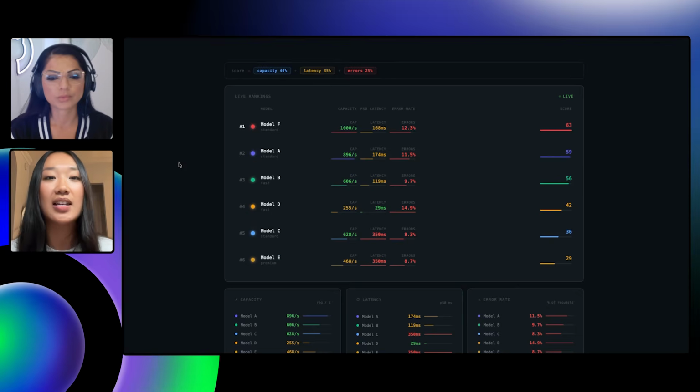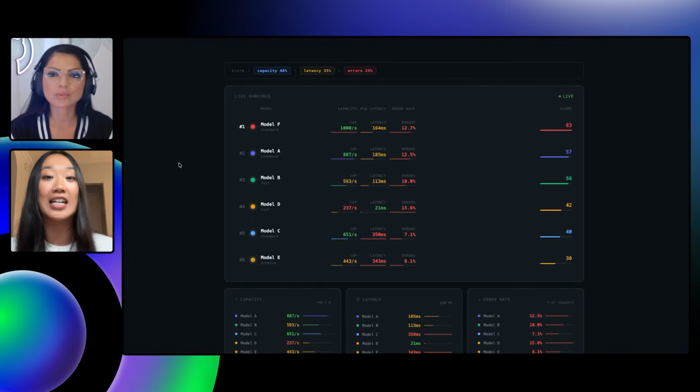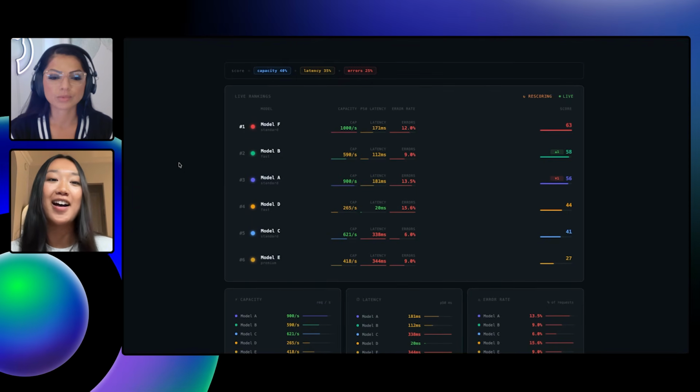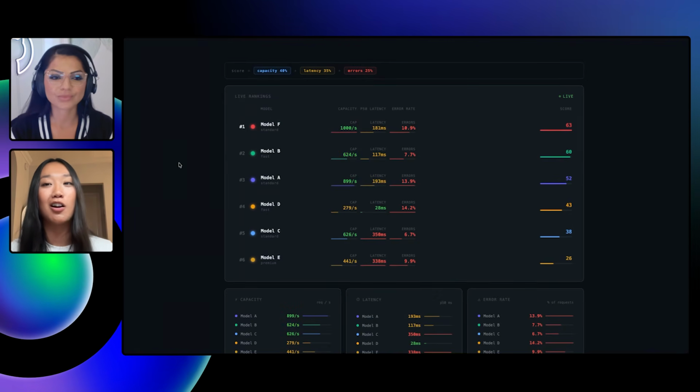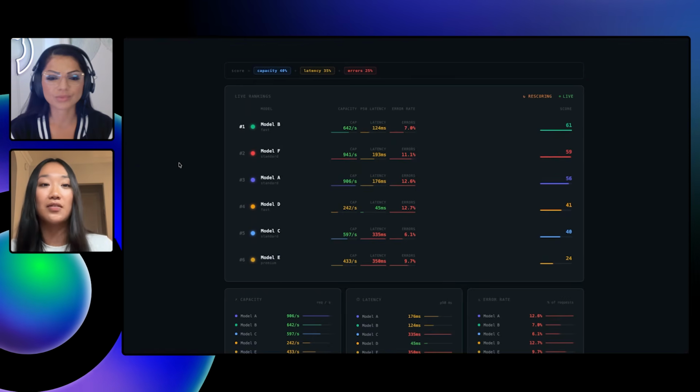The first problem that we had to solve was, how do you actually pick the best available model at any given time? And what we did here was create a model selection engine that looks at different key utilization metrics like latency or capacity or errors. This is a visualization of what the dynamic model selection looks like. And I find this easier to help us understand how it works, given some of these improvements are pretty under the hood for Auto.